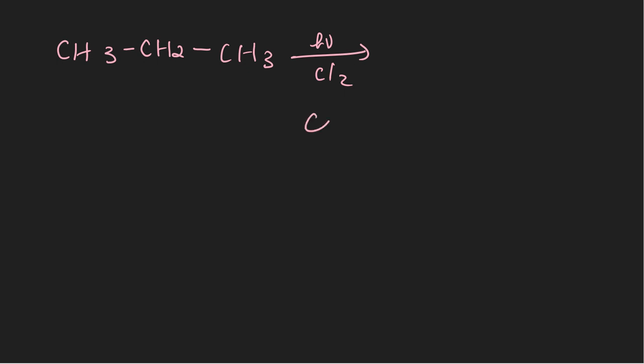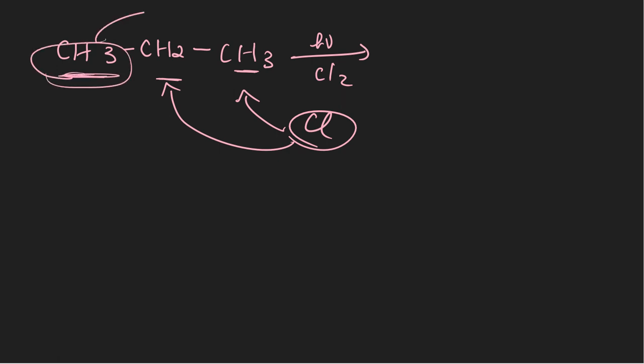Now let me show you about the isomers that I am talking about. If I have propane, and I am going to chlorinate it, I'm going to do the process of chlorination on this. So I'm going to use my sunlight and my chlorine molecule here. The possibility is that this chlorine molecule can substitute this hydrogen atom present here, or it could also substitute this hydrogen atom.